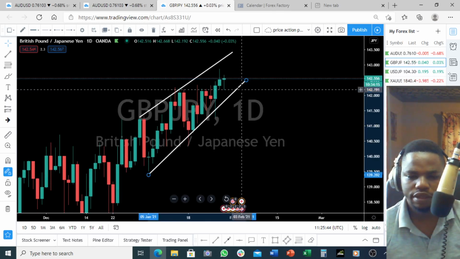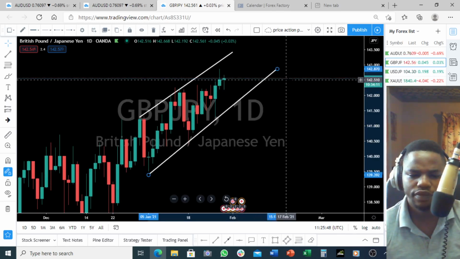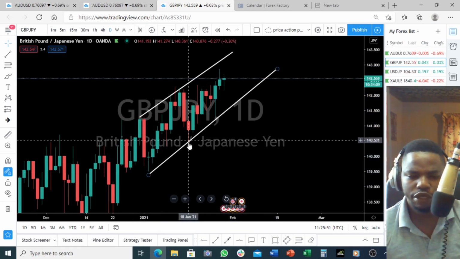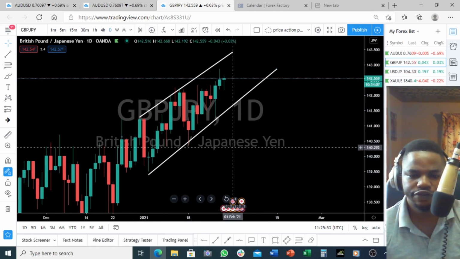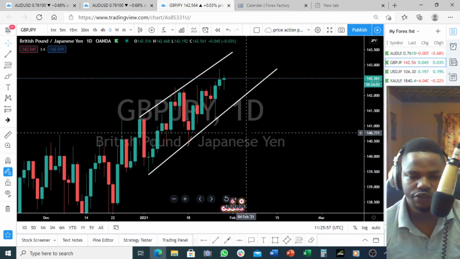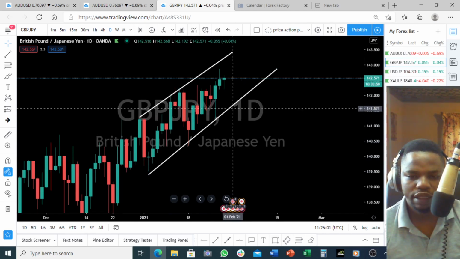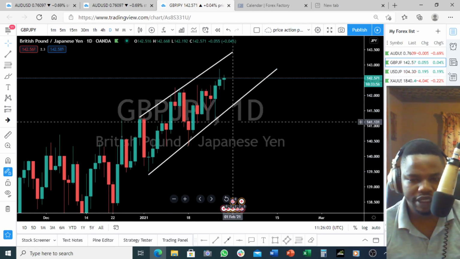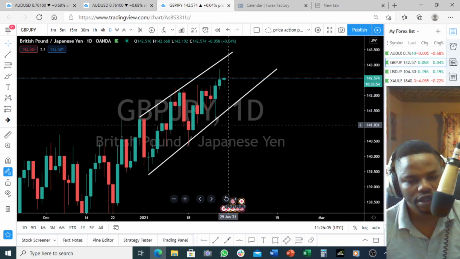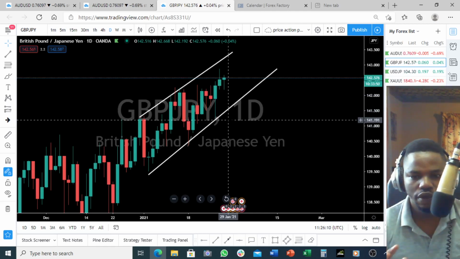Then from weeks, you only have to spot 2 points. Spot point A, spot point B, then to the future. Point A, point B, then to the future. Unless you spot point A and point B, then the third point comes and breaks the price. And when it breaks, that's where we become conscious about it. That's where we start to look for our entries.